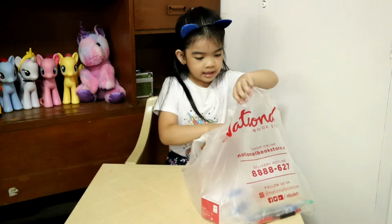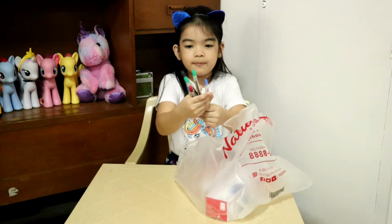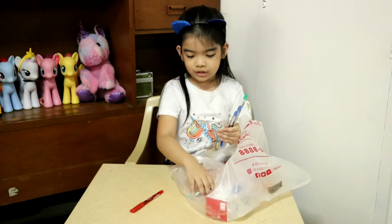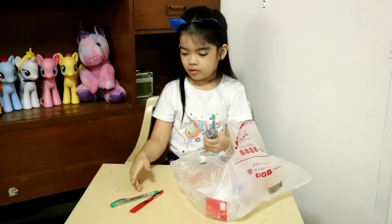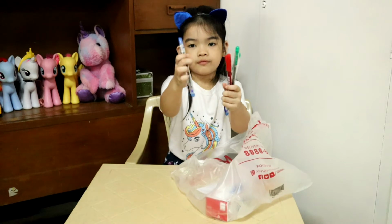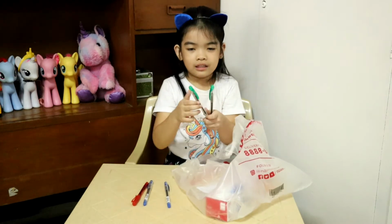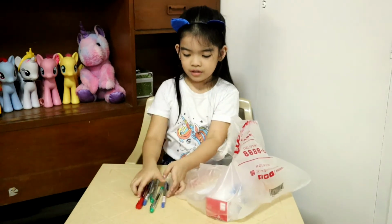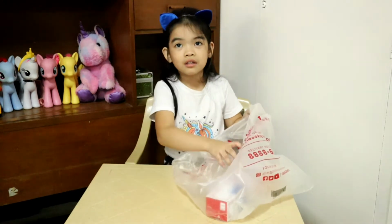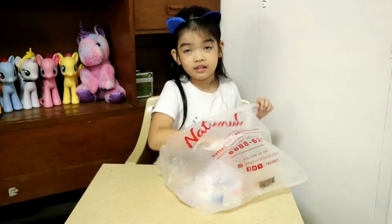Then next it is, which one do I want? Pens. All the pens. Actually, that's for mommy. There's a red one, like all the teachers use, and then a green one, another green one. We're required to use blue colors. For students, it's blue. I bought two of each. Cool. Because when you drop a pen, it will not write anymore.